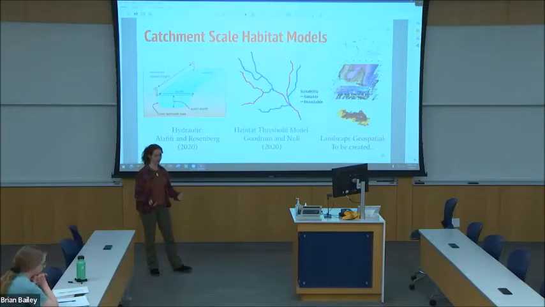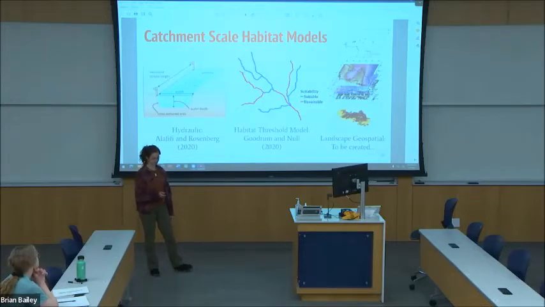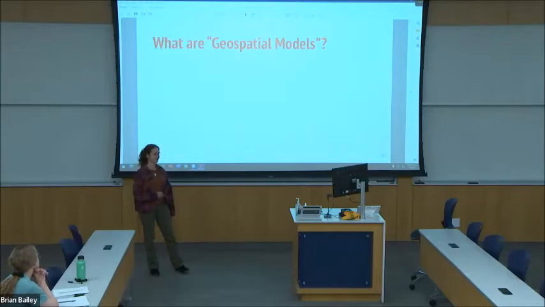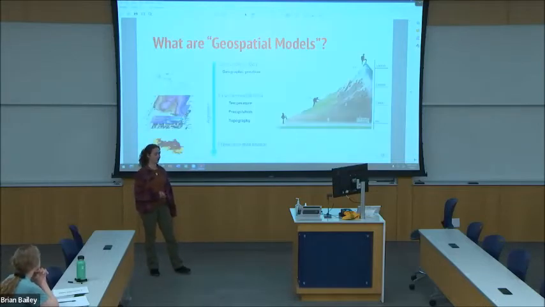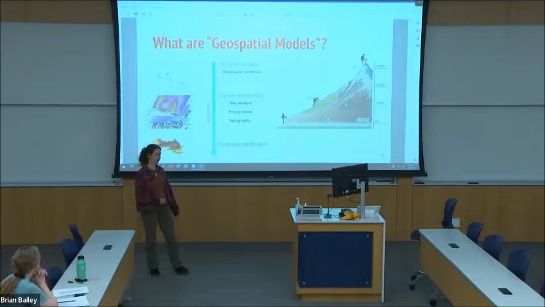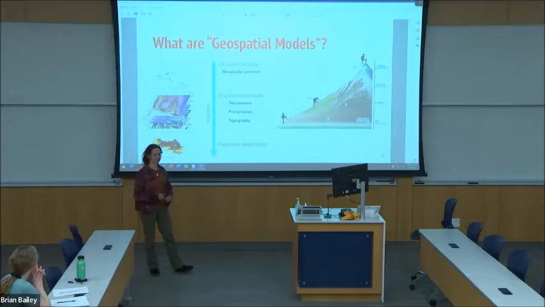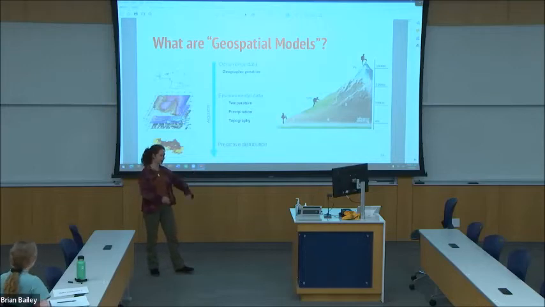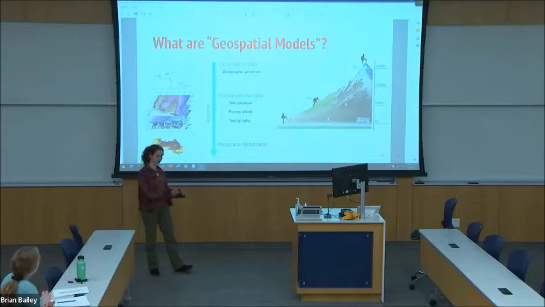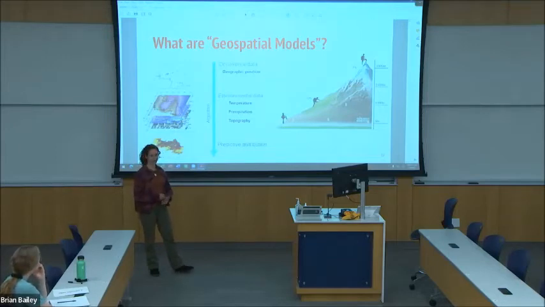Finally, I will be creating a landscape geospatial model — zooming out even further. Geospatial models use large-scale, publicly available environmental data such as DEMs, combined with presence-absence species occurrence data, put all those things together into an algorithm, and it will give you a predictive distribution of your species occurrence over a large landscape scale. These are advantageous for land managers because of open-source data availability and because they're relatively easy to create. Another perk is that if a sort of data is unavailable, you can use a proxy for it — for example, using elevation to stand in for temperature if climatic data is unavailable.